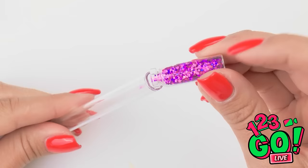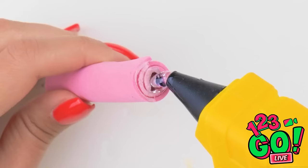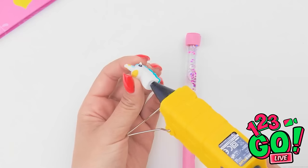Gonna pour all these pretty bits into the tube. And I'll need liquid, too. Let me cap this end, too, with more glue and foam. Next, glue on the actual pen parts, too. I can add the glitter tube to it now. Oh gosh, how cute is this little unicorn? Let's add you to this, too. More glue. You're gonna live right here on the top, Mr. Unicorn. Yay! My fancy, beautiful pen is complete.